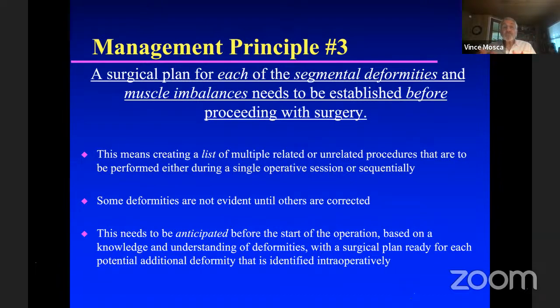So the best thing to do is write down a list. Make a list before you go into surgery on complex foot reconstruction. What are each of the segmental deformities? Forefoot, midfoot, hindfoot, ankle. What are the deformities? What are the flexibilities? What are the strengths and weaknesses of the muscles? When am I going to, I'll start here, I'll go to the next one. When am I going to come to a decision point, and what will my decision have to be? So write all these things down.